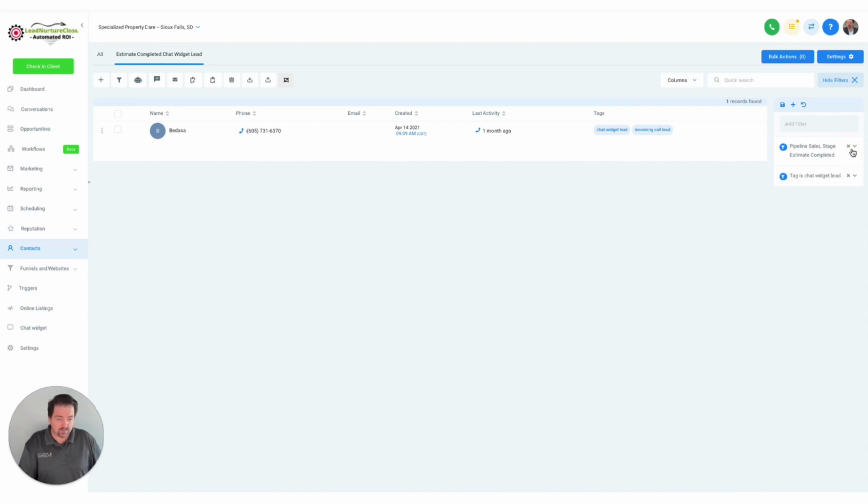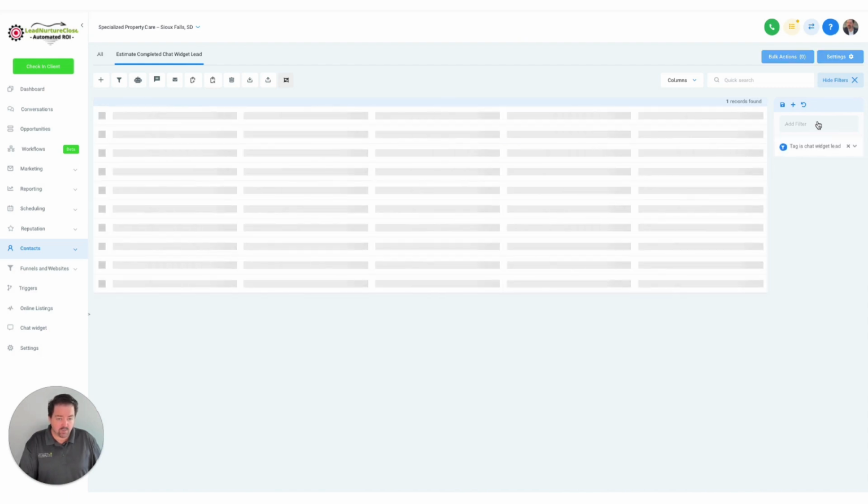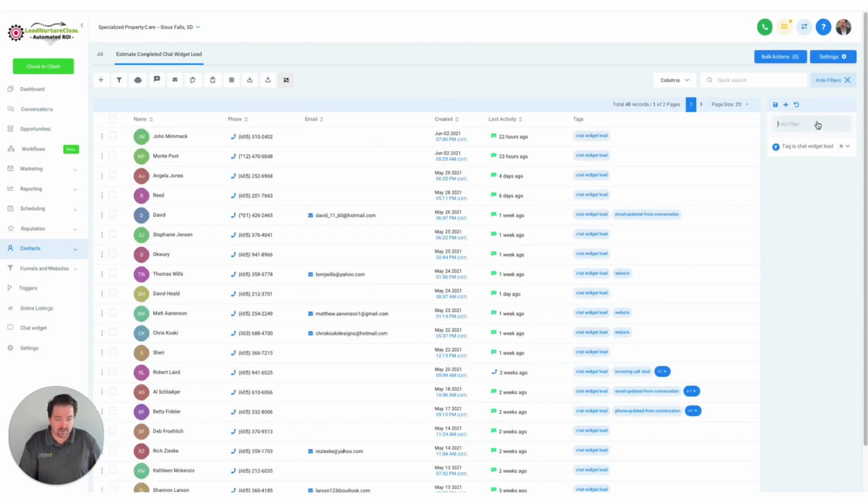So let's just get rid of that completely. So it's still on the widget. So here's everybody that's on a widget, but now I want to add the status of a pipeline, status rather than the stage.